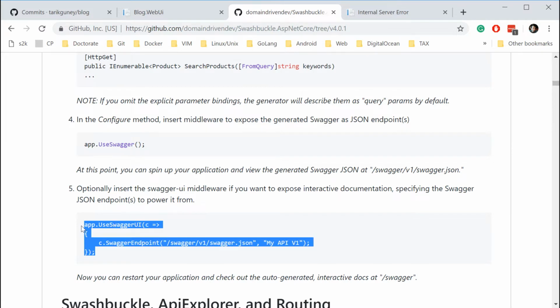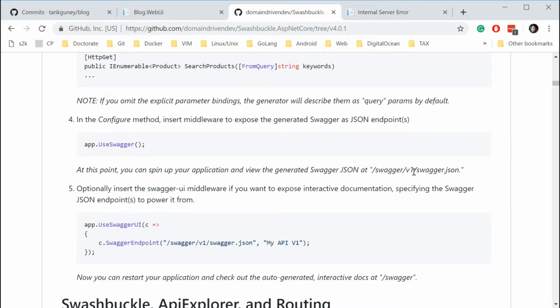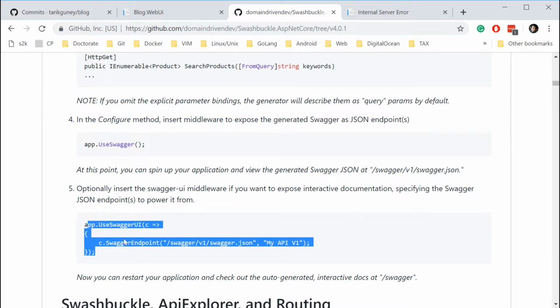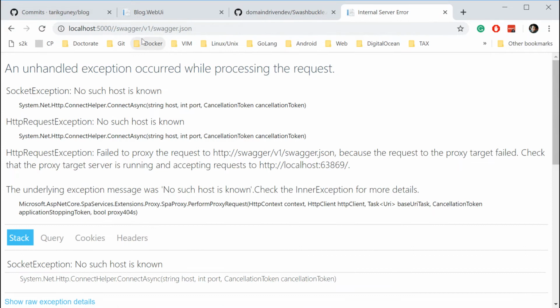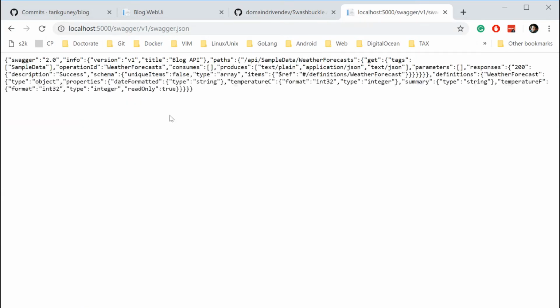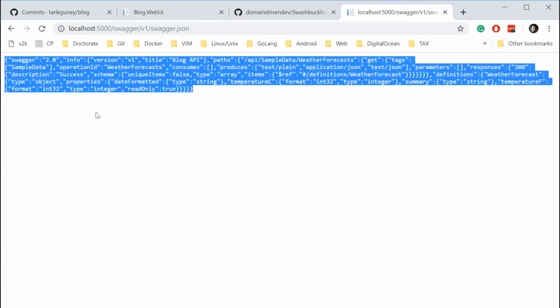I always use a UI because, to be honest, this pure JSON didn't really make sense to me. So I always use it with the Swagger UI. The reason is because we have this double /. Now it works perfectly. So you can use this JSON if you need it for some reason, maybe for documentation purposes or whatnot. Or if you need the metadata of the exposed APIs, here you go. You can capture this information.